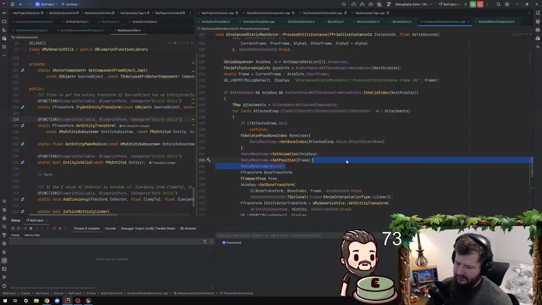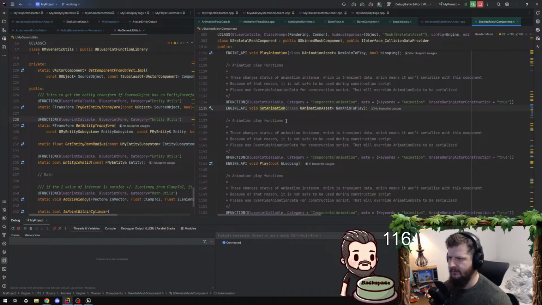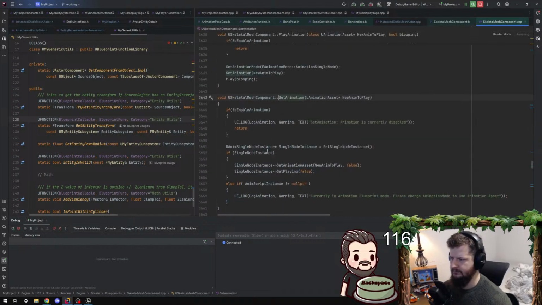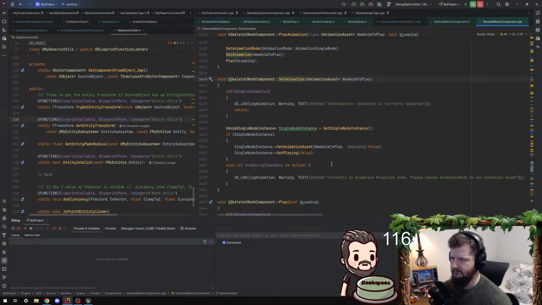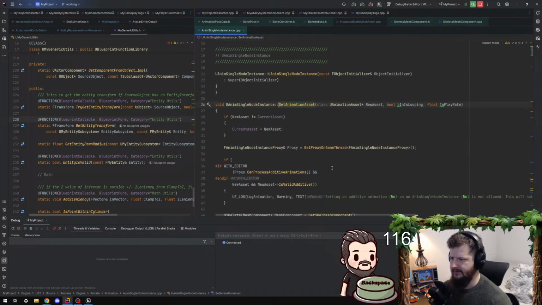If I set the animation and position, let me see what those functions do. Set animation. We're just setting an asset, it seems.